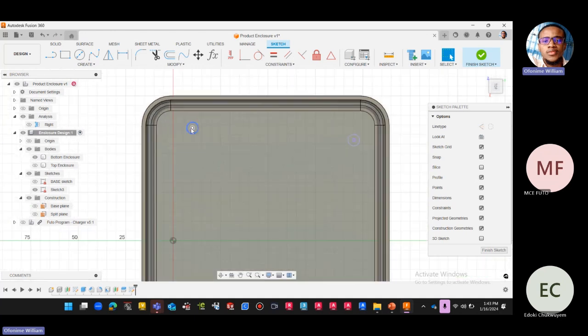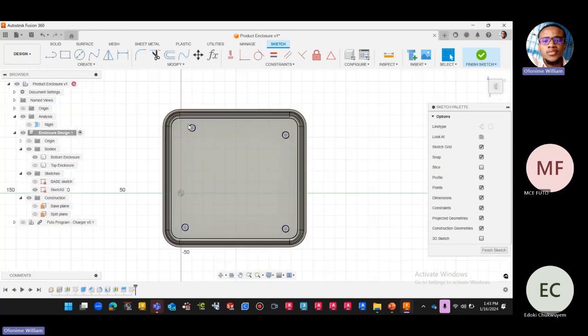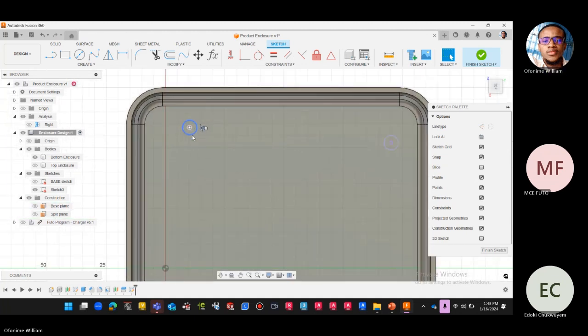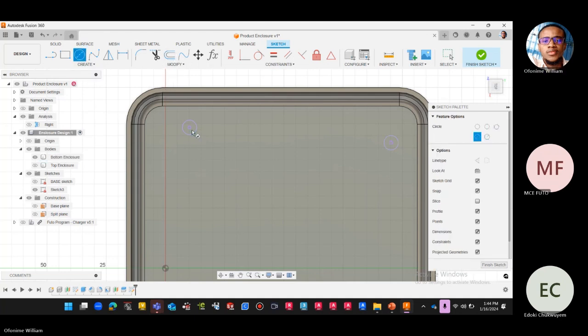Normally this projection we just did here, we would have created just one and then done a mirror to get it on all the sides. But because they are asymmetric, we cannot do mirror because we'll not be able to get it right. The mirror works on a symmetric kind of feature. So on that note, what do I simply do? I will just come over and say, okay, no problem. I'll pick up my circle and just use these things we projected as snap points.